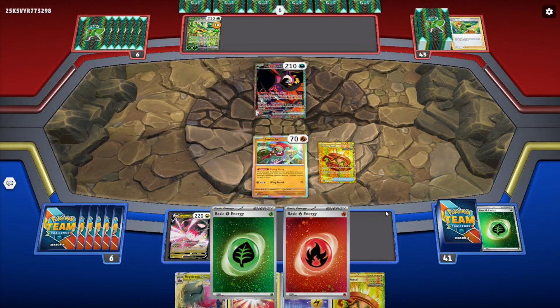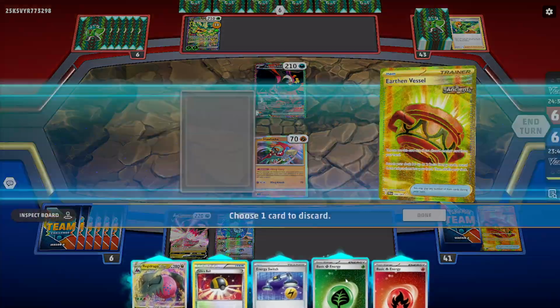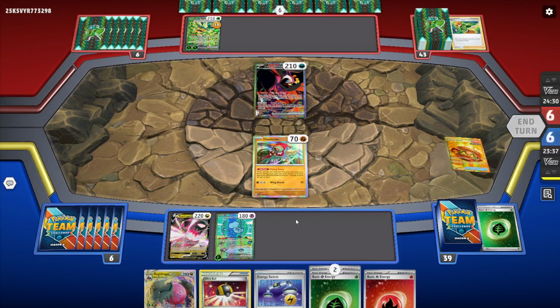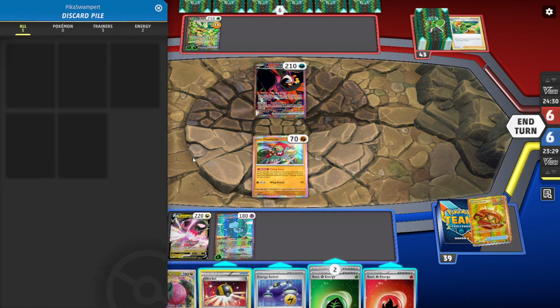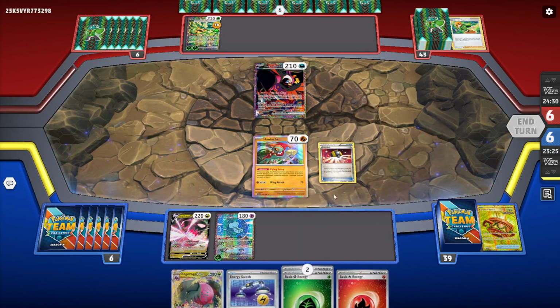Yeah. And then we're just going to duplicate it again. We're going to duplicate the grass again. 1, 2. So we need to go something like this. Ultra Ball. Yeah, we just need to get an Ogerpon down, I think.